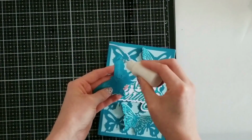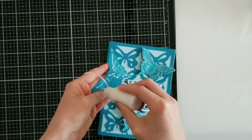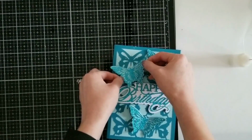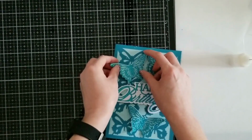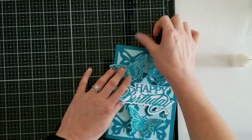So on this last butterfly, I am going to be messing with the placement, and I do want you to be aware that I didn't do mine very well and it kind of hung off onto the side. I didn't know if I really wanted the butterfly to hang off the corner of the card, but I decided in the end to let it just hang off the side of the card anyway.